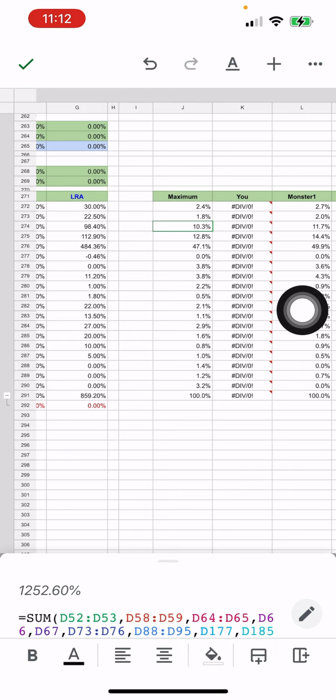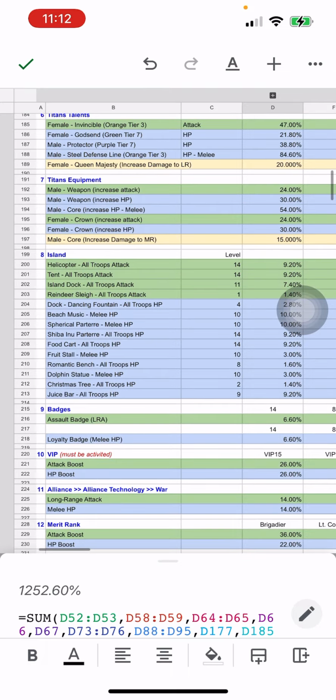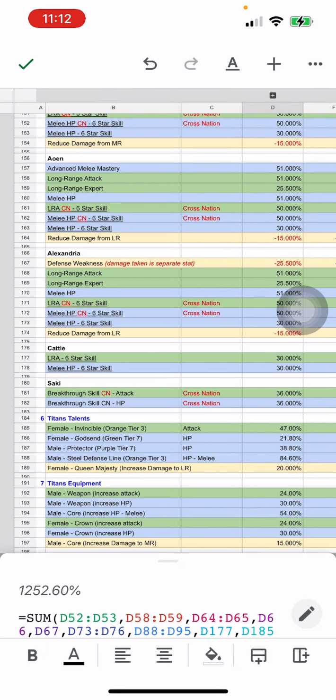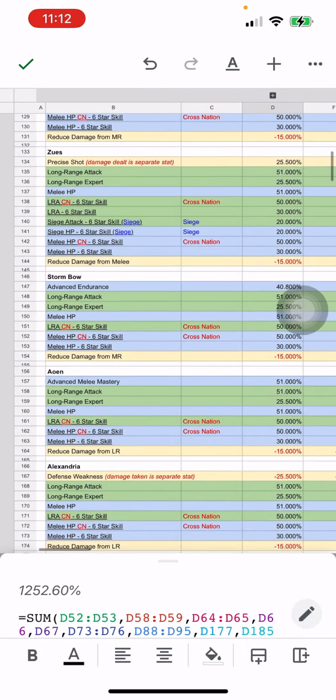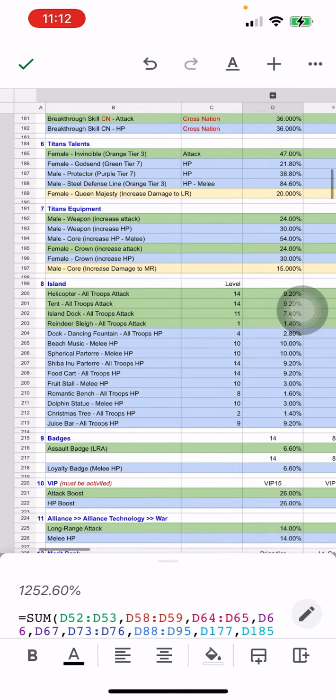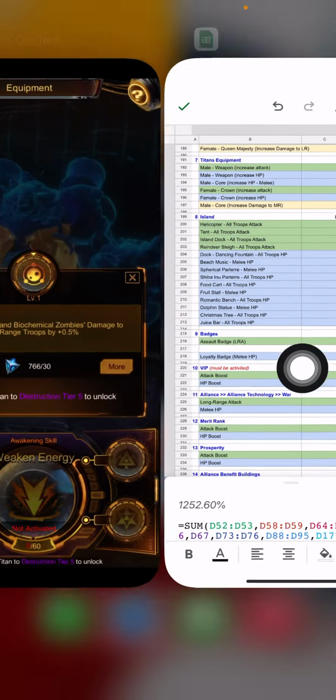And then everything else is small. So that's really where you want to focus it on, those officers, those 6-star skills, and equipment. Equipment even is very hard to get there, but officers is where it's at, and these numbers don't lie.